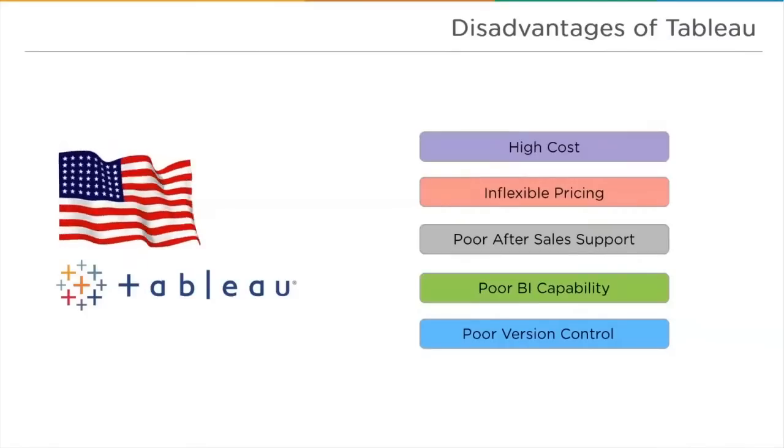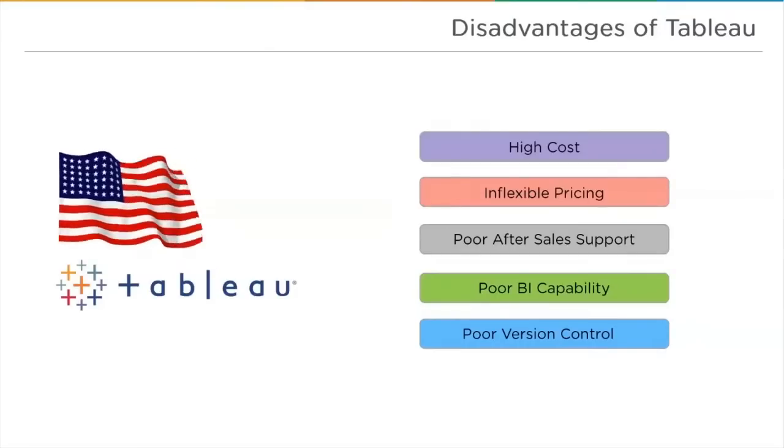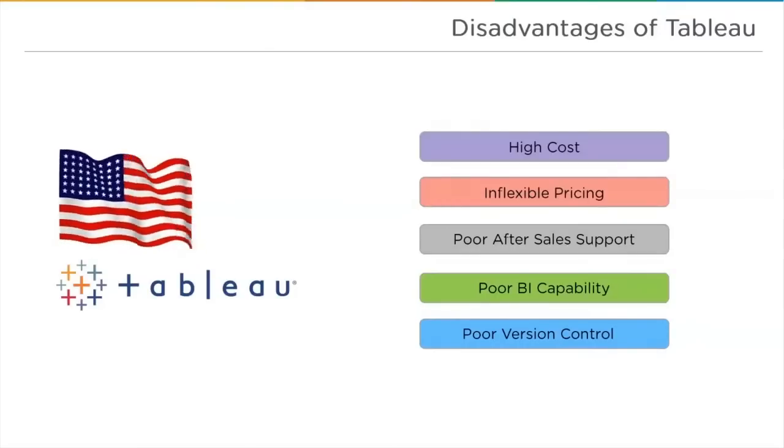Tableau's sales team is not flexible enough to provide a case-by-case approach for their customers, ignoring the fact that each company has its own unique requirements for a visualization tool package. The Tableau sales model requires clients to purchase and extend licenses from the start. As a result, a lot of companies that use Tableau arrive at the conclusion that they don't need all their licensed features. They would prefer buying a set of requirements and scaling them if necessary.